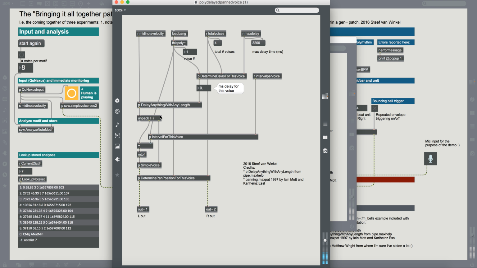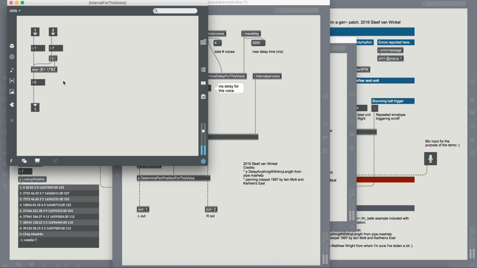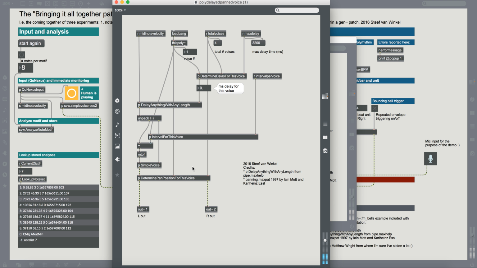And the velocity I am not meddling with that much, but the MIDI note I'm meddling with because the interval here is calculated per voice. So if it's the first voice, of course, I don't want to add any interval, any changes to the note itself. But if it's the second voice or the third voice and so on and so forth, then of course I want this to scale to the right semitone, and in a musical way, not in a sort of extrapolated way that's not hitting an actual note. So that's what I did here.